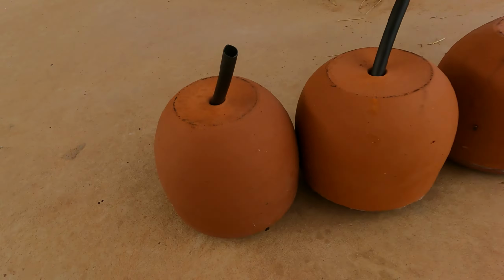Hi guys, so yesterday we filled up the Oyas with water, we put in the level detectors and I've left them overnight on the ground so we can easily see whether they're leaking or not. And you know what? They look pretty damn good to me. I'm really pleased with these. They've come out well. Let me show you how they came out.